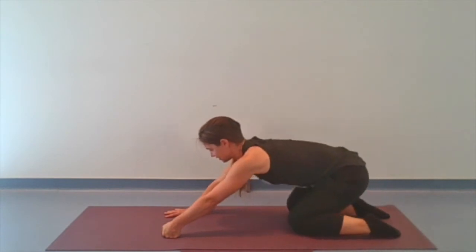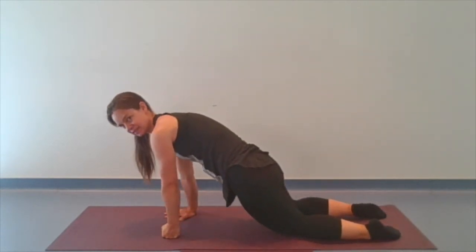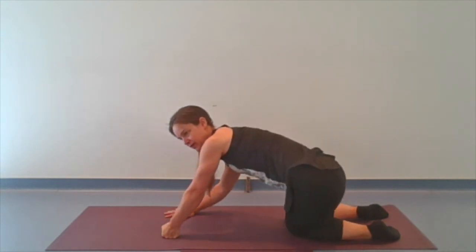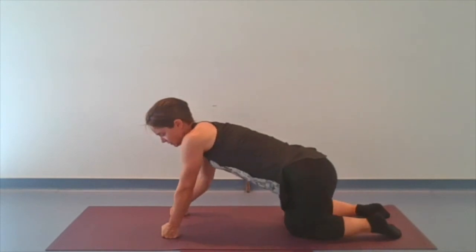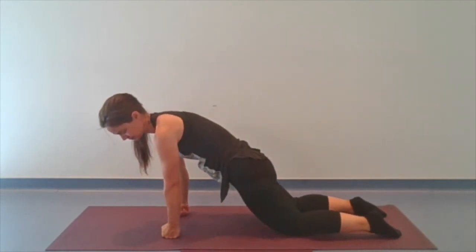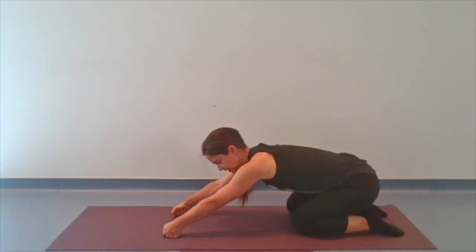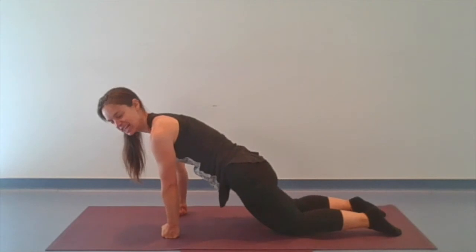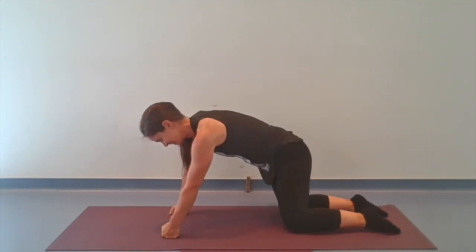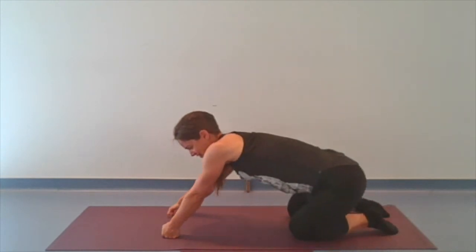Couple more circles. If it's helpful, maybe close your eyes. Notice how you feel. I'm going to change the direction of the circle. And keep leaning in, leaning out, leaning around. A couple more circles.